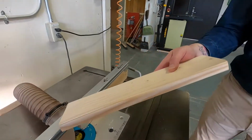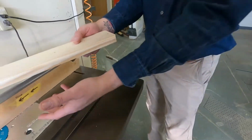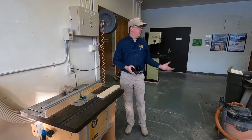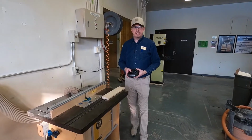There we have it, our rounded edge. Obviously, you can get it a little more rounded once you raise the bit up. But just like with every other machine, if you need help, even though we're busy here in the wood shop, just let us know. We'll help you out with any of these machines.